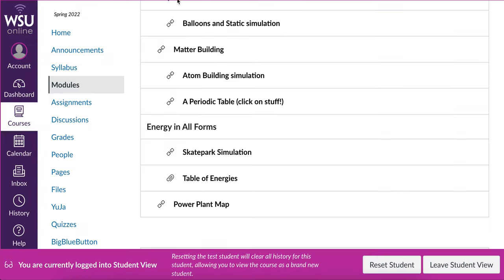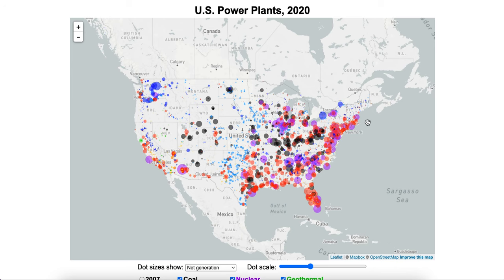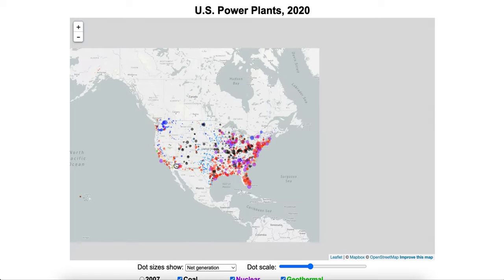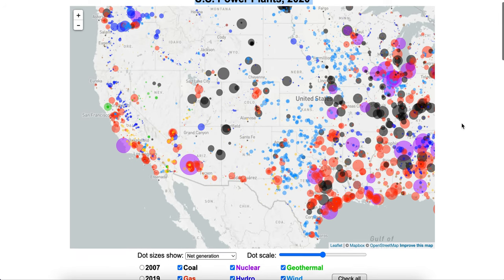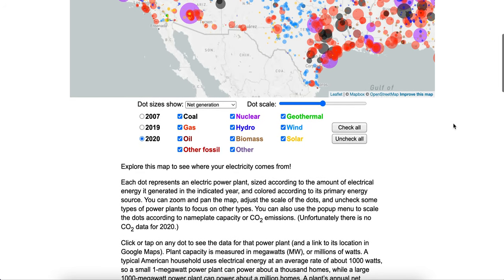The last thing I want to show you is this power plant map. This is made by Dr. Schroeder in our physics department. He's made this map. You can zoom in and out of this map. You can scroll back and forth. For whatever reason, it's kind of glitchy on my browser here. So I'll just show you the features. This is the map of the United States. There's your zoom in and out. You can scroll back and forth.